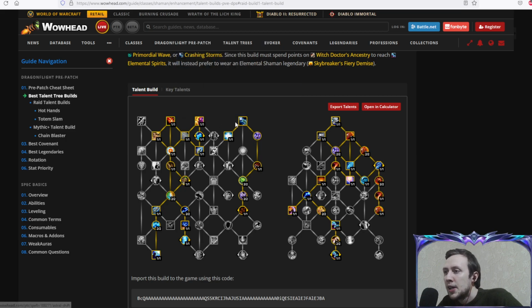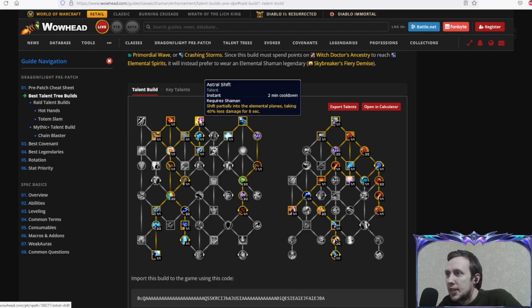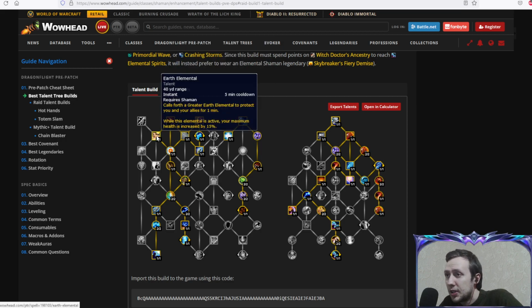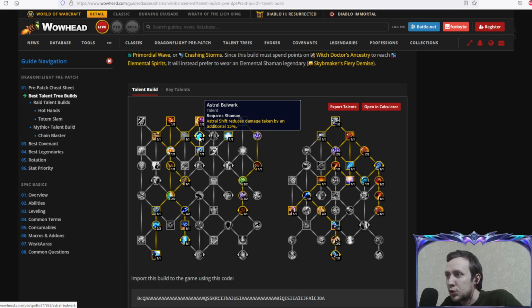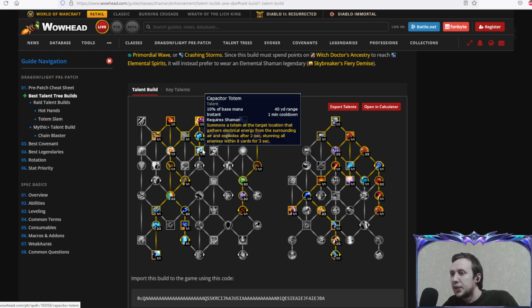look at everything. So we have Chain Lightning as our baseline stuff, then we're taking Astral Shift, so shift partially into elemental planes, taking less damage, one of our main defensive cooldowns. Lava Burst, which is just your additional ranged ability. Earth Elemental, which is definitely a good cooldown. Wind Shear is our interrupt. Astral Bulwark, Astral Shift reduces damage taken by an additional 15%, makes Astral Shift even a much better cooldown.